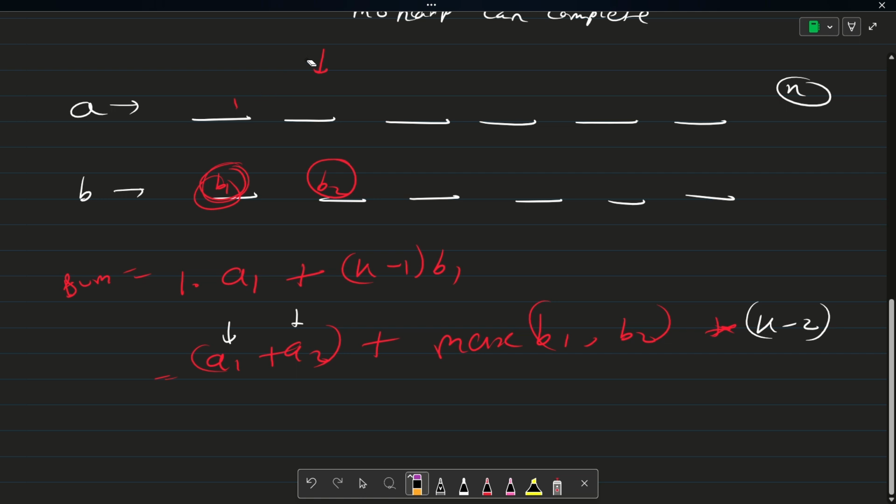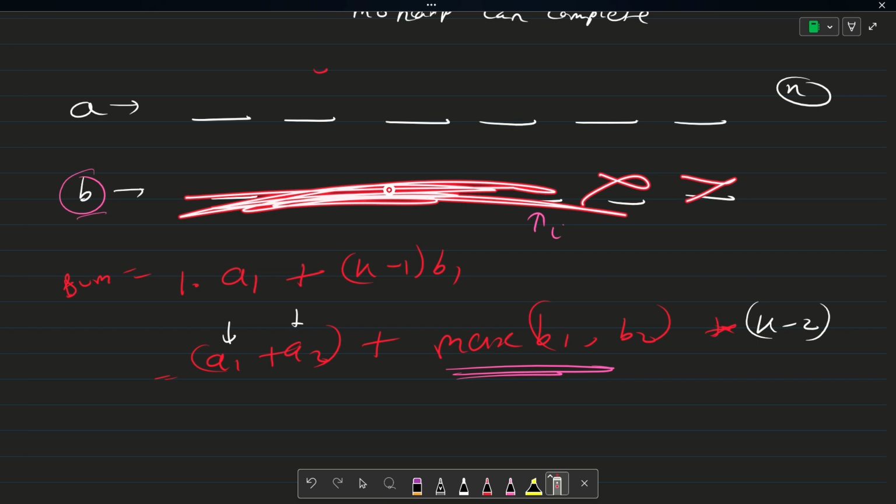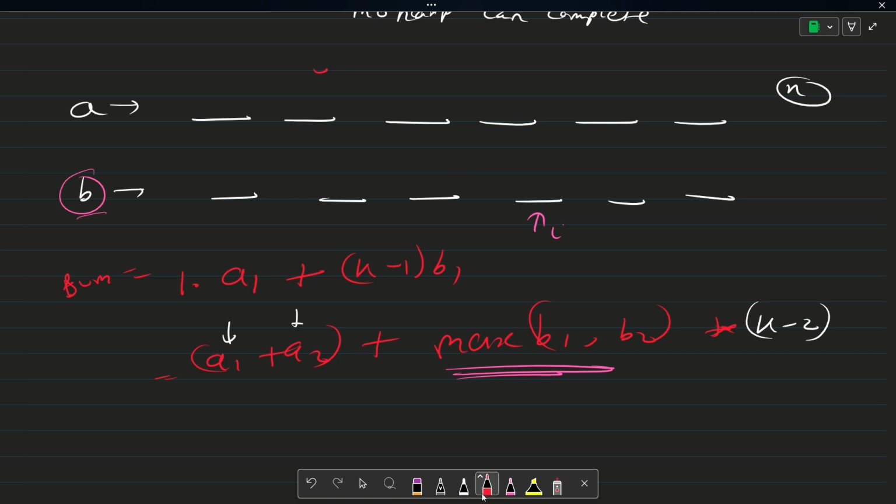Let's generalize this. This is my observation, and it was basically because of this thing. Once you can complete any of the b quests, like if your i index is here, you can complete any of these, then the optimal way is to choose the maximum element. Why would you choose the lesser element, right? You can choose the maximum element till this index. Let's say this index is here, till here choose the maximum element, do not choose this, and you can choose any maximum from this, right? That would be my intuition for this.